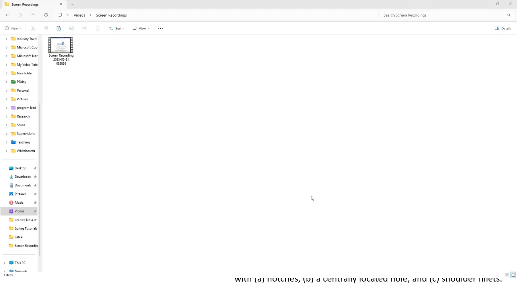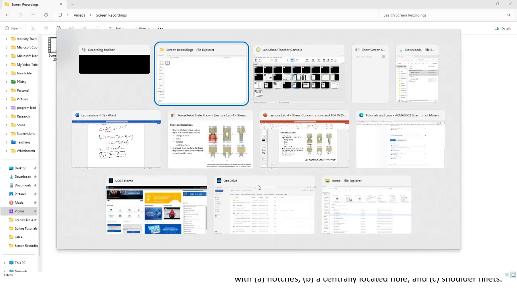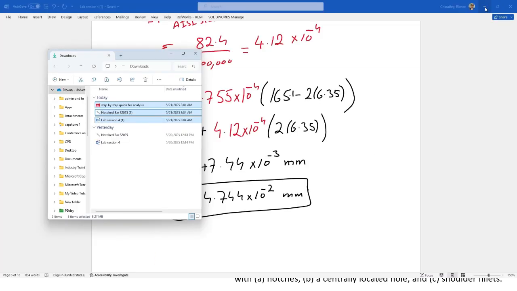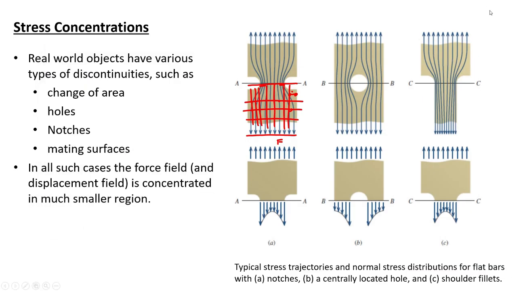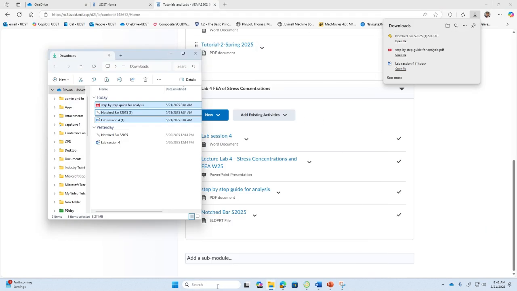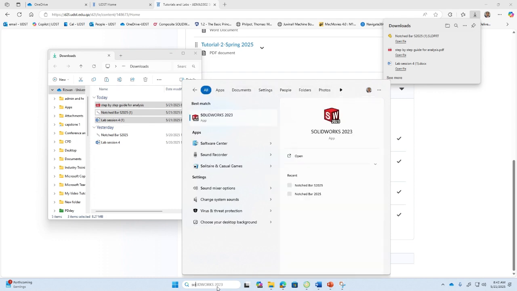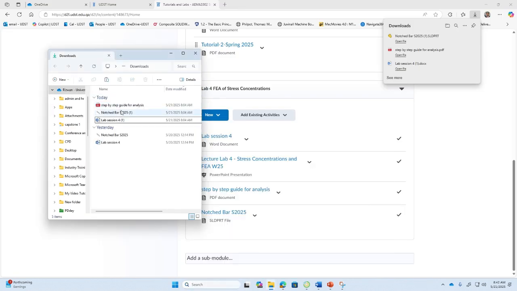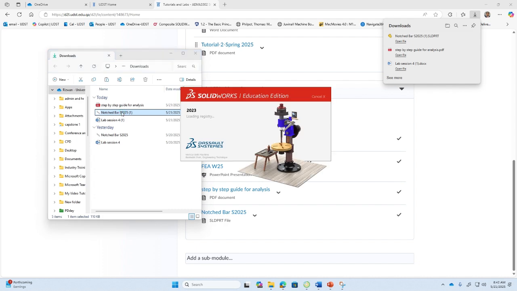Okay, so let's now go back to SolidWorks to open the SolidWorks essentially. So this is what I already did last time. So let me just discard any of this. You'll open the SolidWorks as usual, or you can just directly click on the part file that I have supplied, to directly open the part file, okay.